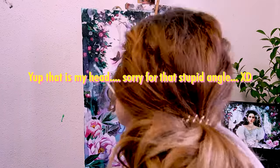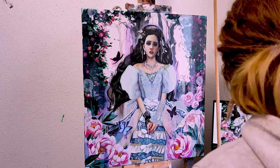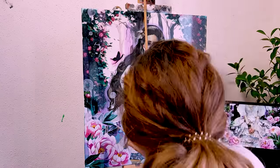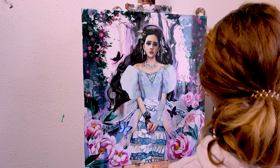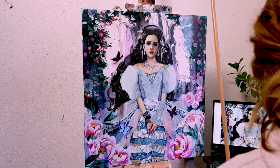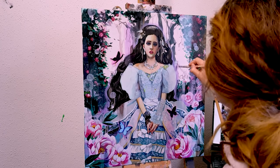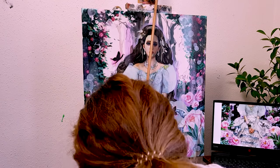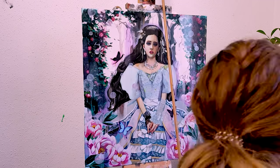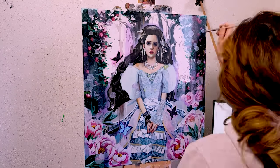Then I added the bubbles around Sarah. The bubbles are important because they are in the movie — they're magical bubbles that show you dreams or visions, and if you touch them you can be transported, like Sarah was into the ballroom where the goblin king fell in love with her and wanted to dance with her until midnight. If you haven't seen Labyrinth you have to watch it because it is a classic, wonderful and magical, and one of my favorite movies of all time.